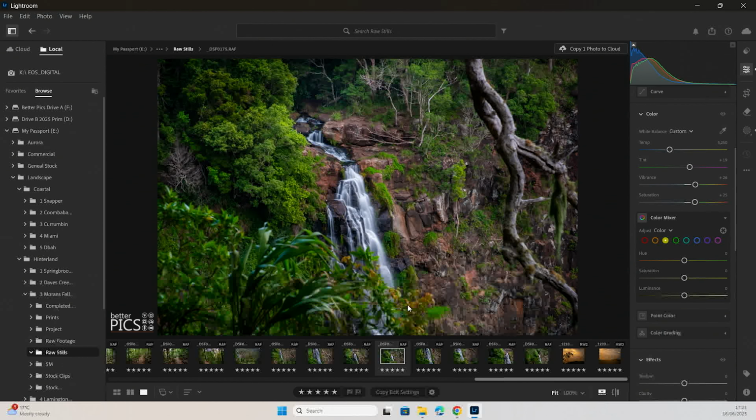Today we're having a quick look at the color mixer within Adobe Lightroom. Just as it is in Adobe Camera Raw, the mixer in Adobe Lightroom gives you some fantastic controls over the color within your images. And we're going to look at a couple of examples today on how we can use it as a really effective tool to take control.